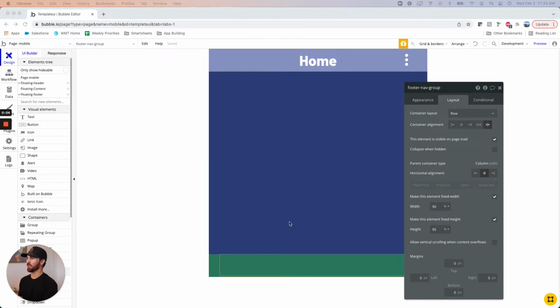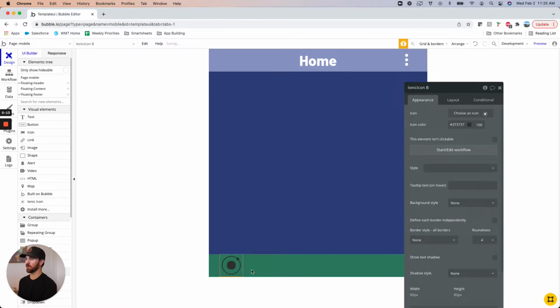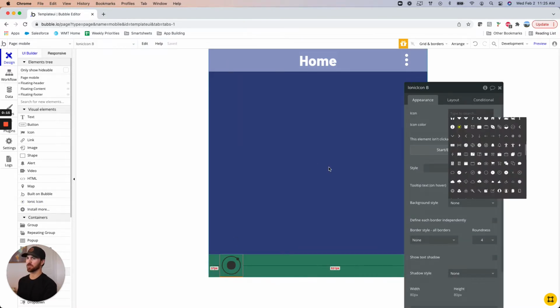And we're back. Okay, so we've left off, we've got this bottom navigation menu. Now we're gonna add some icons into it. So we're gonna take these Ionic icons, we're gonna drop one in there for now. We're gonna have three, but let's get some settings set up first to make our lives a little easier.